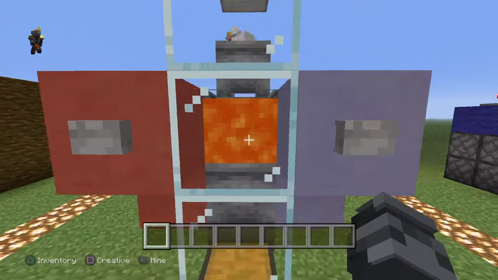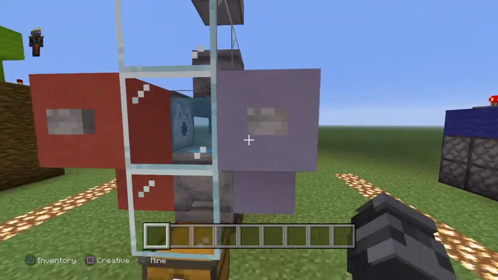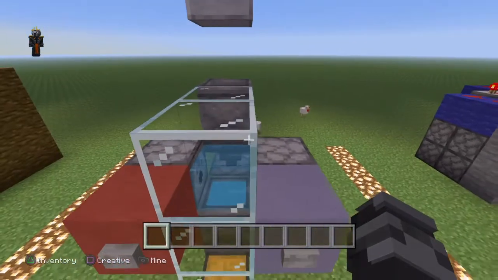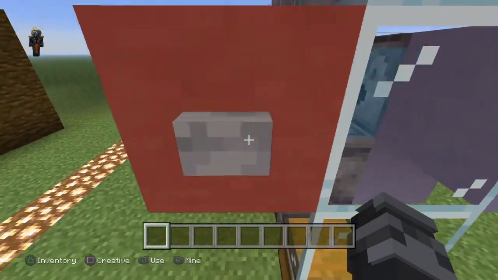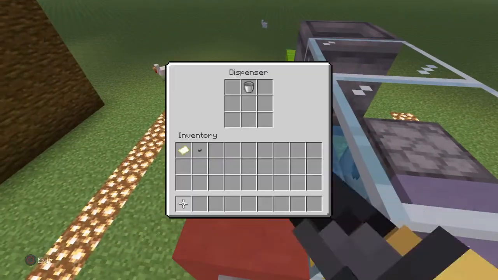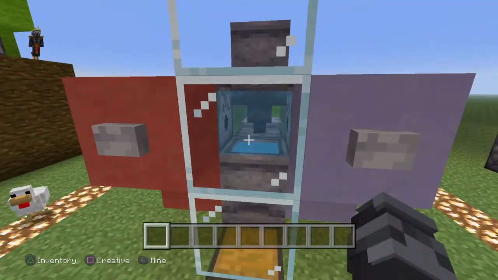So this one spawns lava. If you press this one, it makes water. So if you press this one, sorry, it will make water, so the chickens will not be cooked. It will be raw chicken. If you press this one, lava, which will make cooked chicken.